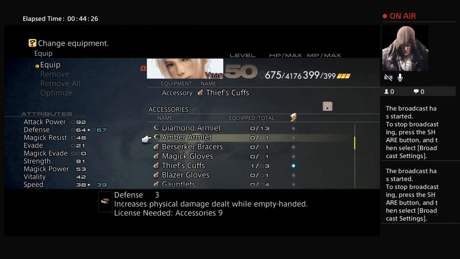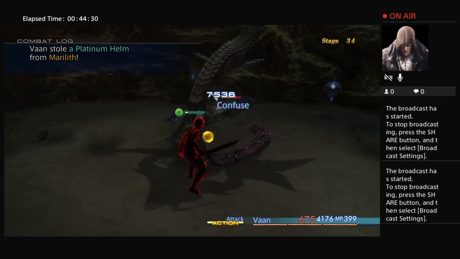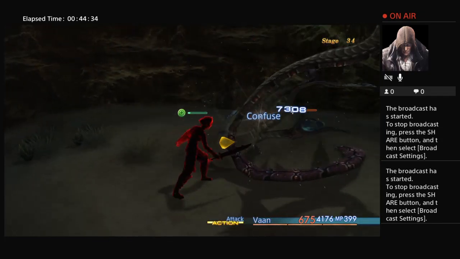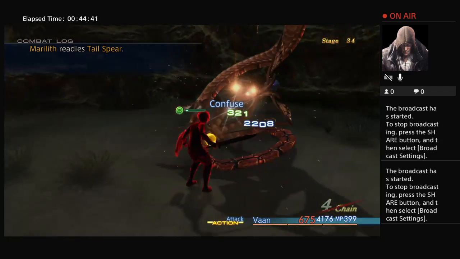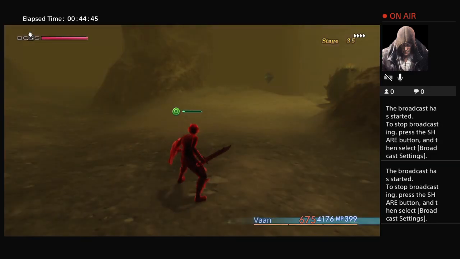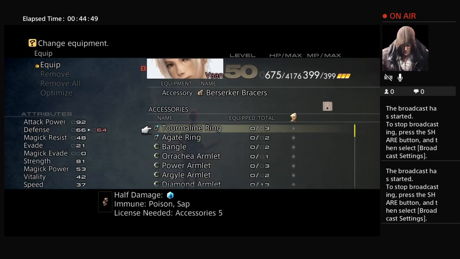If you happen to have Berserker Bracers and Karkata, you can keep him from killing you by making him attack himself, which does heal it, as you noticed. Green health means it's healing. But it also isn't killing you, so that's a plus. Oh, the first annoying boss.